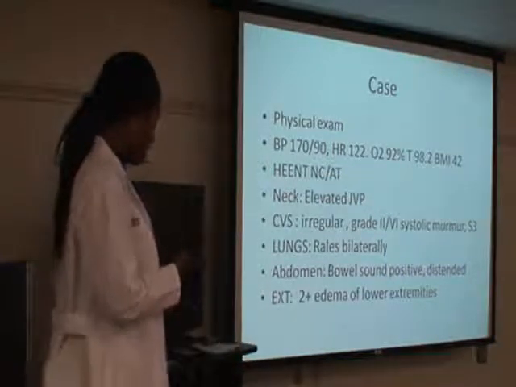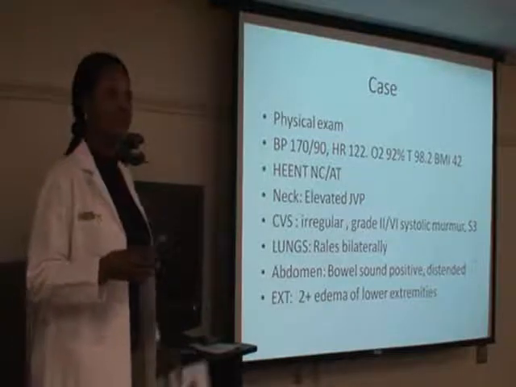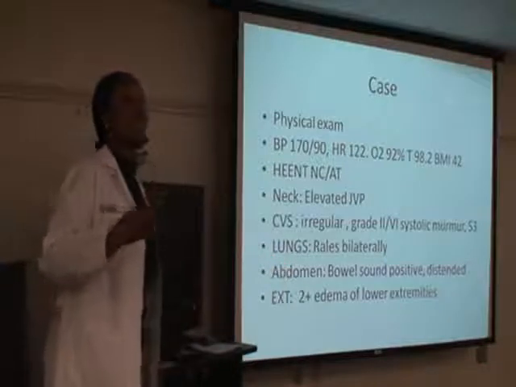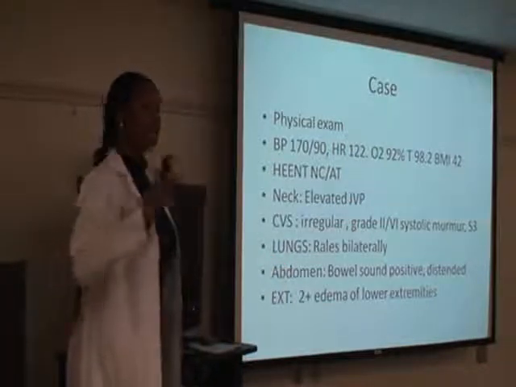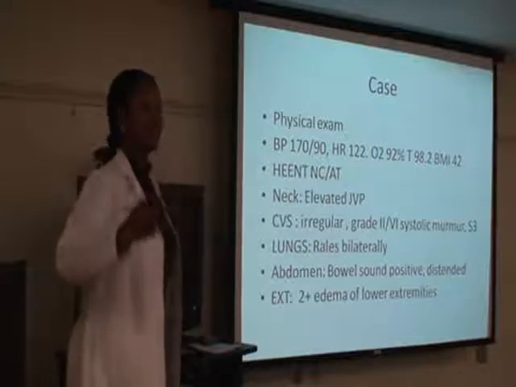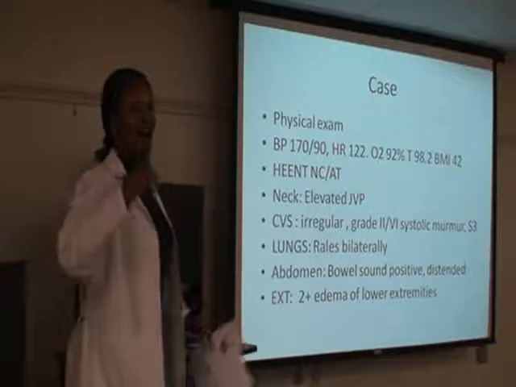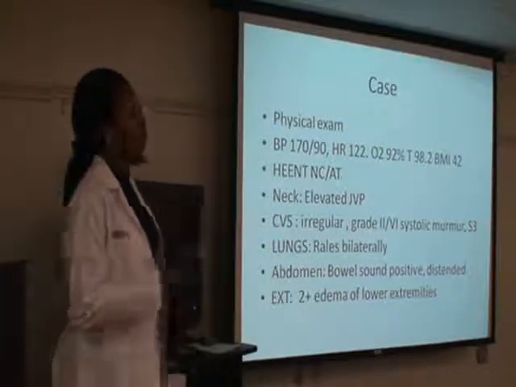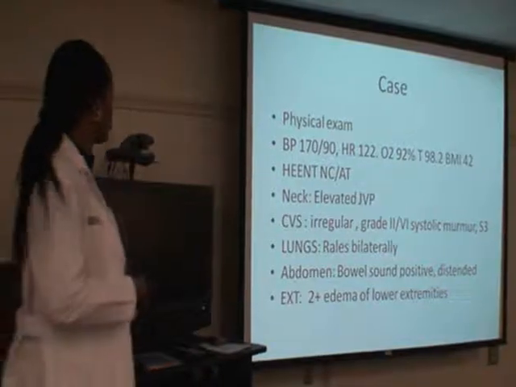A few more things on this page that I think are useful is the fact that the heart rate's 122. So you wonder, is the patient in AFib? Patients who are in AFib, especially when the heart rate is uncontrolled, when the heart's beating above 100 for a certain period of time, you're going to develop what we call a tachycardia-induced cardiomyopathy, to the point where the heart had been beating so fast for so long, the heart's going to fail. So arrhythmias are very common causes of congestive heart failure. So I think we've covered most of it.